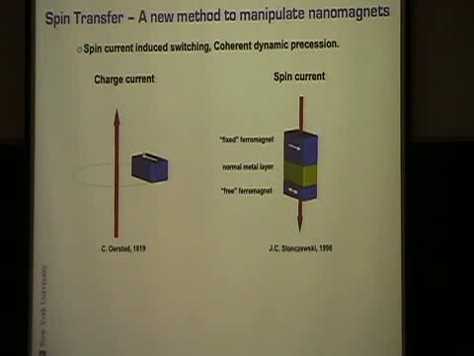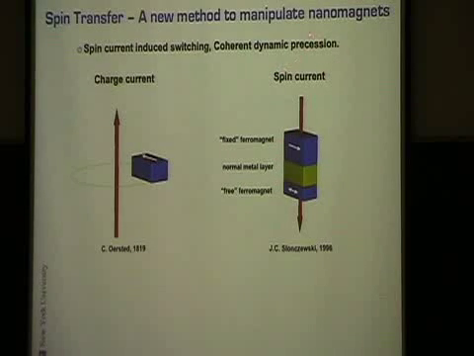Okay, so I think this is going to be in textbooks. It's not. We don't teach this at all. But it should be in textbooks. Before Slonczewski proposed this, the only way we could change the direction of the magnet was to apply a magnetic field. And that requires that you flow a charge current somewhere. So if you have a flow of charge current, you can reorient the magnet.